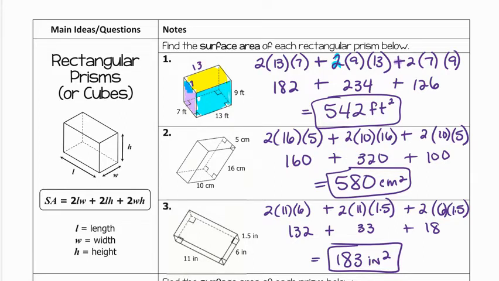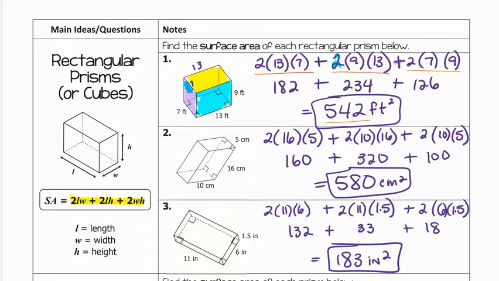So basically I'm finding in my picture here, that first one, I've got a blue, a purple, and a yellow rectangle. I'm going to find the area of each of those, but then there are 2 of each of that rectangle. So I'm going to multiply each one by 2, right? So we've got 2 times 13 times 17, 2 times 9 times 13, and 2 times 7 times 9. So 2 of each of those rectangles, and then add them all up, and we get our total area of 542. And it's the same thing for number 2 and number 3. So if you don't want to write all 3 of those down, that's fine, but make sure you get at least one example. That's our first formula over here for a rectangular prism only.